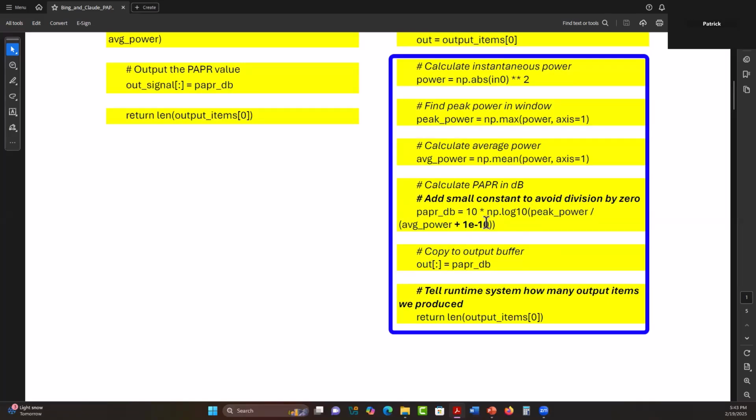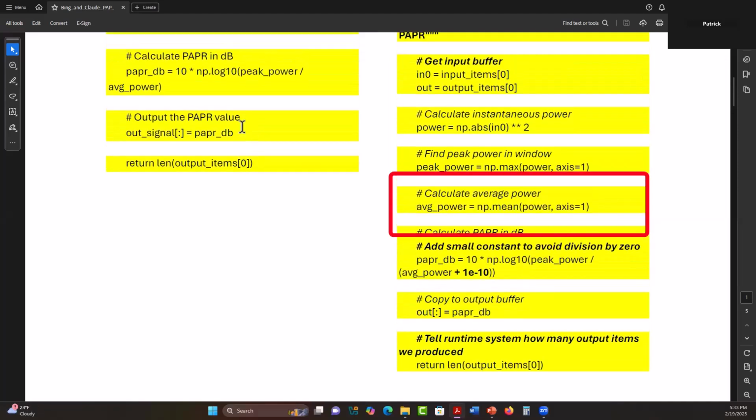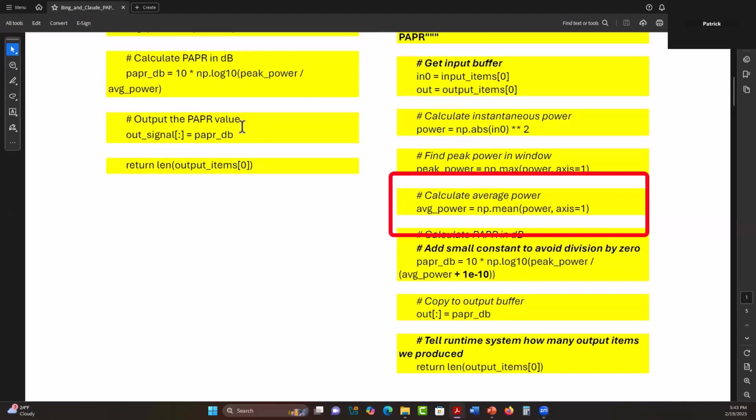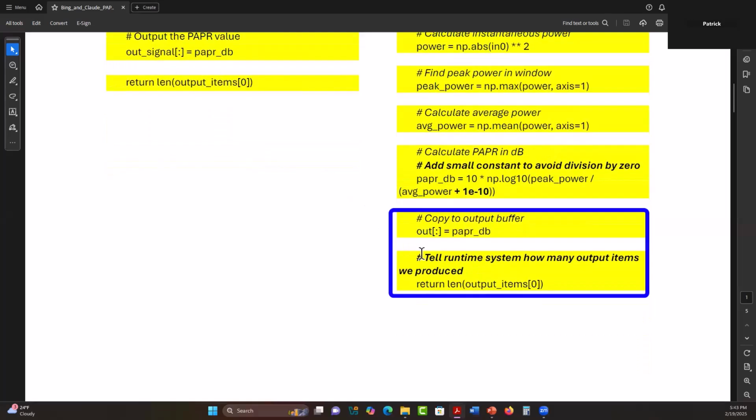So this is just to avoid having a divide by zero error. The denominator, which could be 0, is updated by adding to it a very small number, 10 to the minus 10th. That's 0.1 billionths. So for practical purposes, it is 0, but for mathematical purposes, it keeps us from having an error if the average power happens to be 0. And again, we copy this to the output buffer.